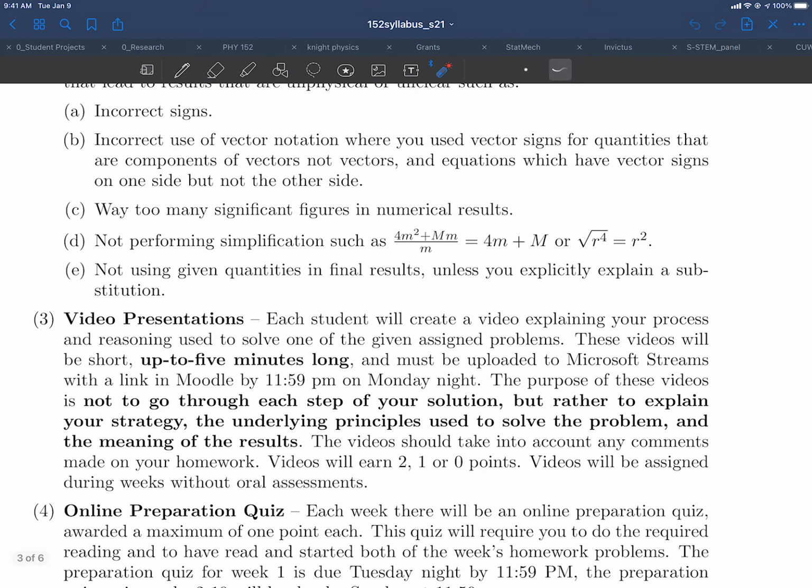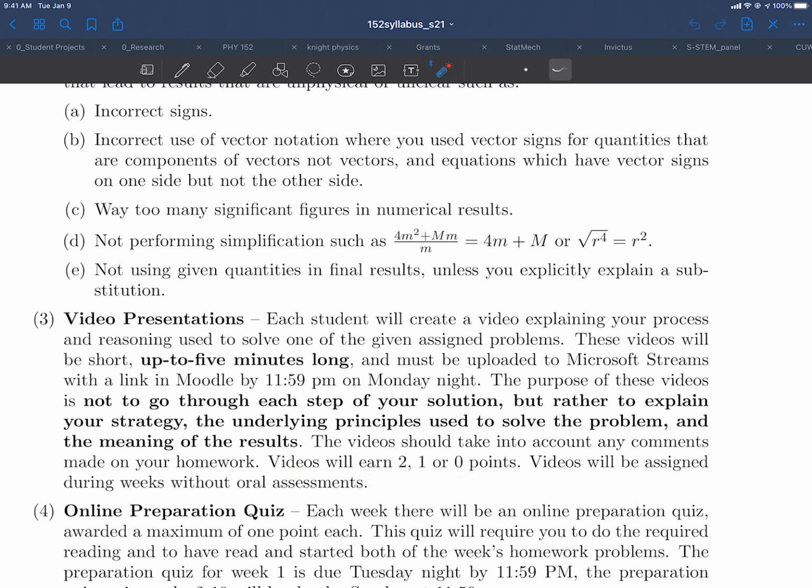Like last term, we're going to have video presentations. These are going to be an up to 5-minute long video loaded onto Microsoft Streams. Instructions will be on Moodle for this. And I want to be really clear, it's up to 5 minutes. There are several students who continue to give us 8, 9, 10, 11-minute long videos all the way to the end of the term. I am instructing all of our TAs to stop watching at 5 minutes. So everything that you include in that video beyond 5 minutes will not be watched by anyone. Please keep yourself to 5 minutes. And these videos will be graded to 1 or 0 points.